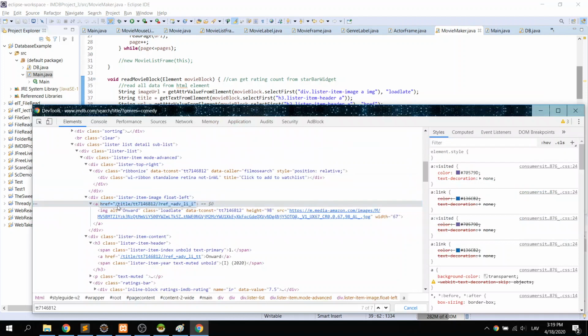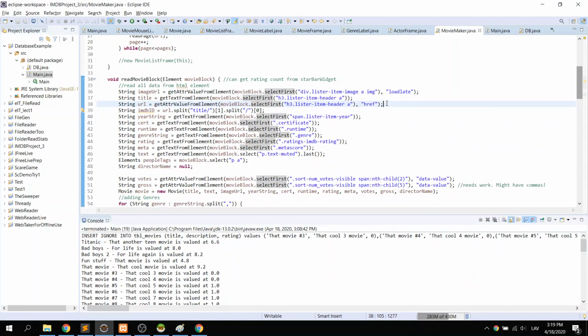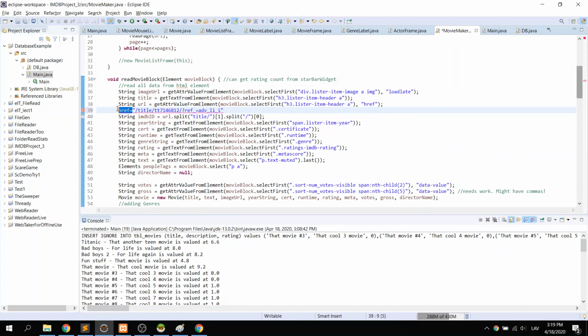And if we take it and strip it apart, so we have this, it will actually have HTTP, the full imdb.com, right? Even if it has it, we are splitting this URL by the title and the slash, which means we are splitting it by this.